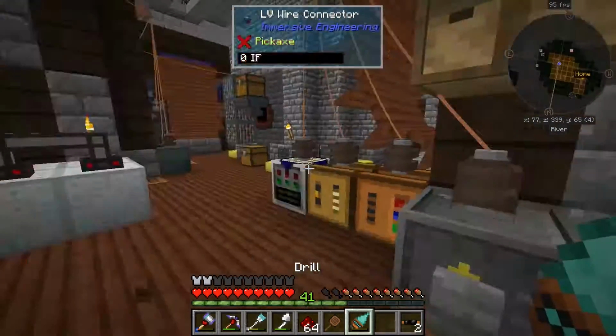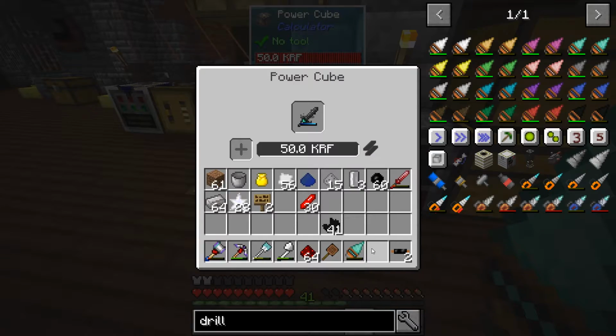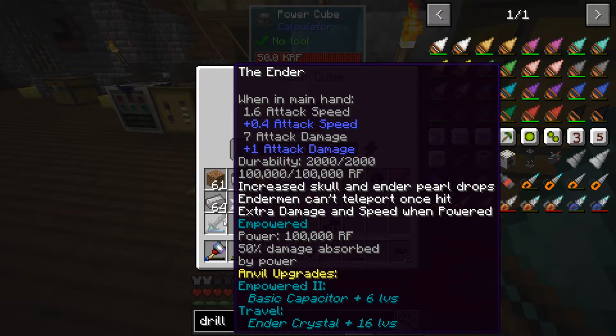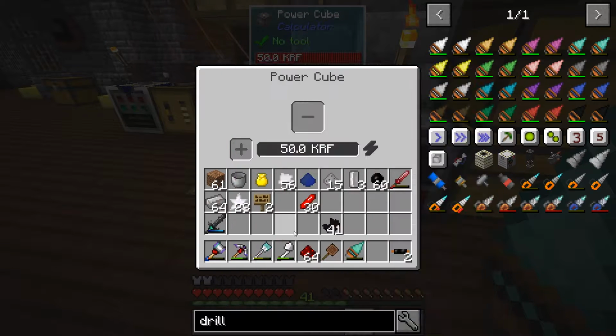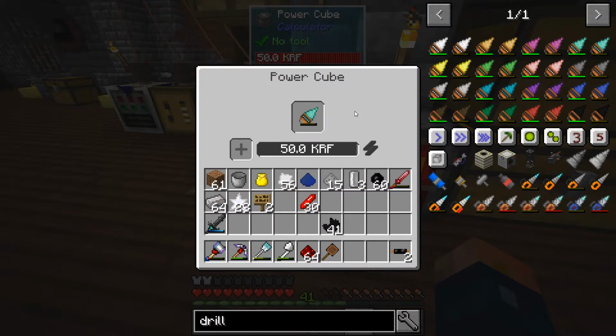Alright, we have our drill. Hold shift, we have no upgrades. We can hopefully fill this up. Oh yeah, I found this in a chest, the ender. It's just empowered and it has travel? No wait, it needs the upgrades. Or is that showing the upgrades it currently has? Yeah, it's only empowered. But yeah, we can throw this in here, and it's going to power it up.